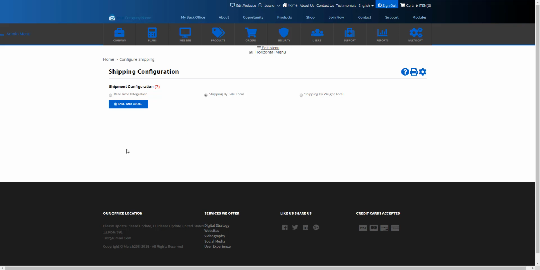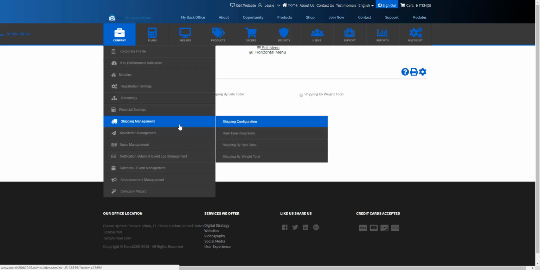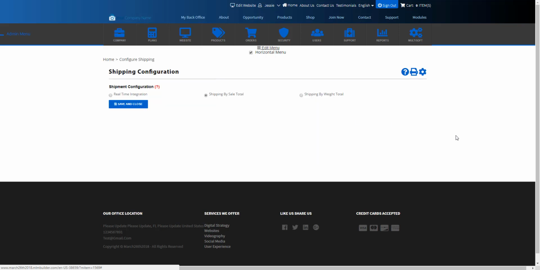So the first thing we're going to go over is the shipping configuration. We need to go under Company, Financial Settings, Shipping Configuration. Now, when it comes to real-time integration, and we're not integrated with DHL, FedEx, UPS, or USPS, and we just want to create a flat charge or a flat rate for every order, we're going to select real-time integration and then click Save.